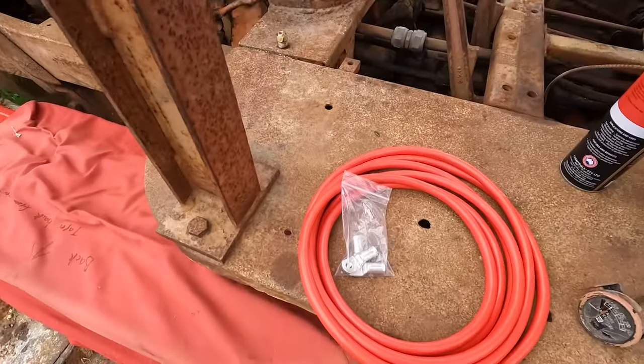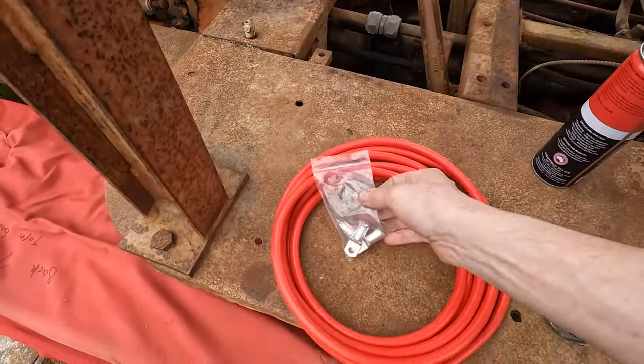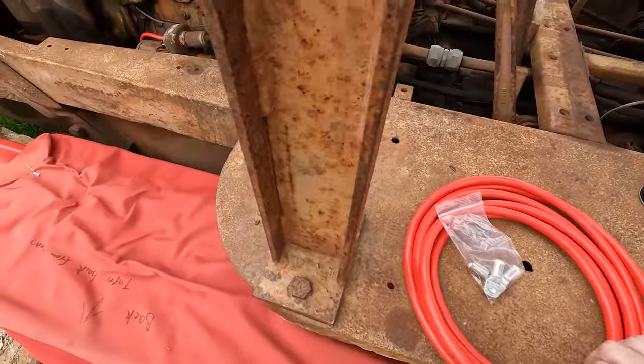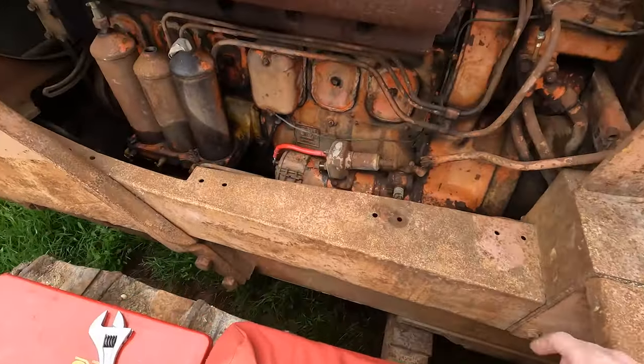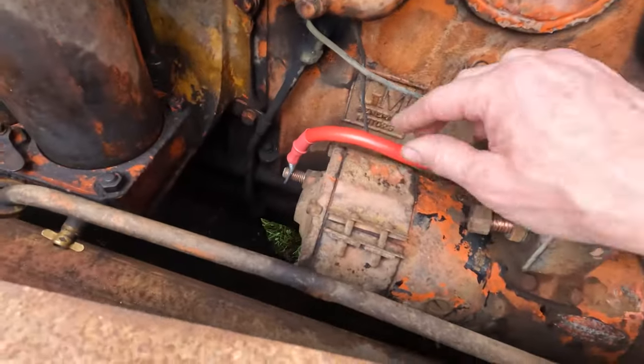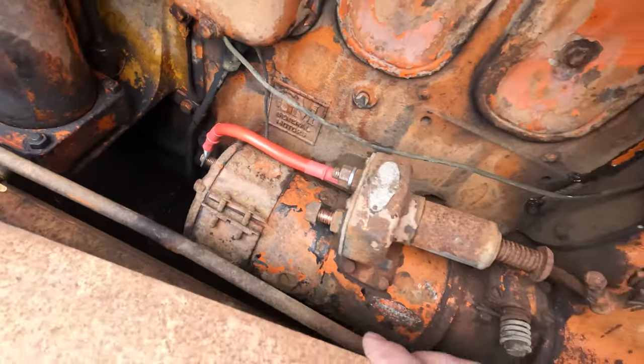Just been working on the battery cable too, so I've got some new cable here, just some crimped fittings, and just been crimping them on with a hydraulic crimper. So this one I've got to run from the starter motor back to the battery box. This is another one I've got done, so I've got a bit of heat shrink on it. Looks professional.